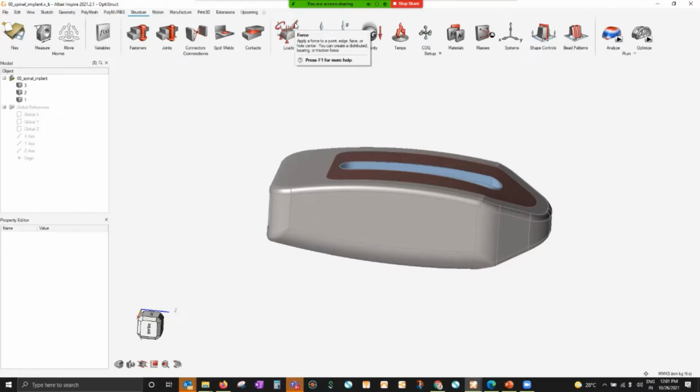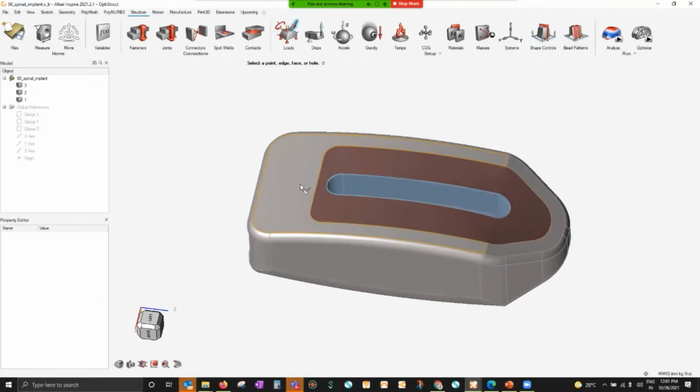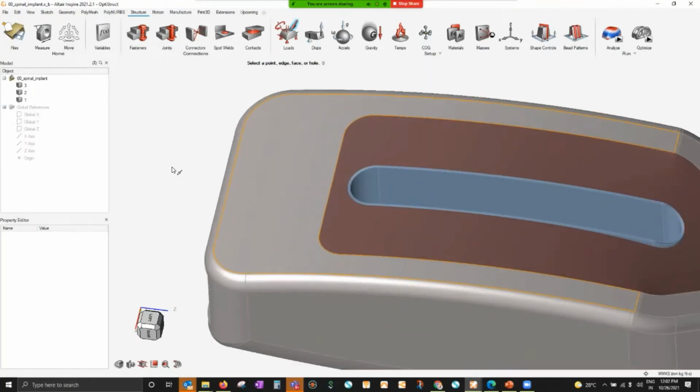So here we are going to choose force. So left click on force and it will show the instruction, saying select a point, edge, face or hole. We have a face, so we'll choose this face. Make sure that you choose here. You'll see that your icon will change from here to here. Next to the cursor, your icon is suggesting that this force is going to apply on a plane, right? If I go here, it suggests that it will be applied on the edge, and if I go here, it will say that it is going to apply on a point. So make sure your icon shows that it is applying on the plane, not on the edge or point, right?